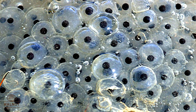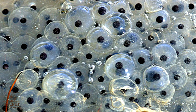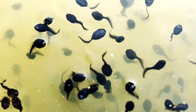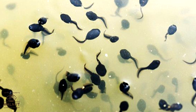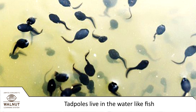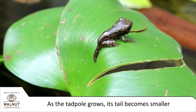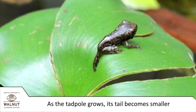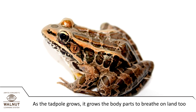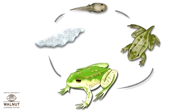Frog life cycle. A frog has an interesting life cycle as it grows. Frogs lay eggs in the water — that is where the life cycle starts. Tadpoles hatch from these eggs and don't look like frogs at all. Tadpoles live in the water like fish; they have gills and a tail. As the tadpole grows, its tail becomes smaller, it grows legs, and it grows the body parts to breathe on land too. So the tadpole looks very different from a frog — that change is metamorphosis.